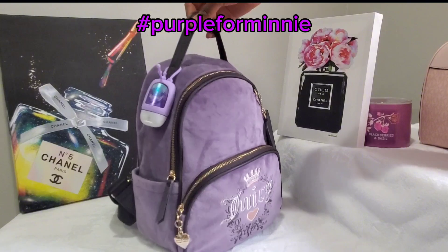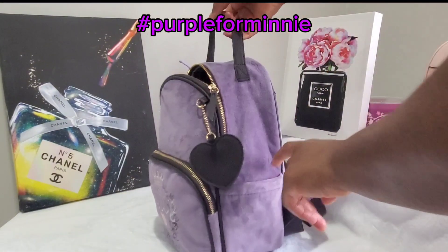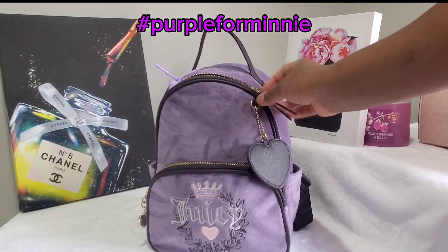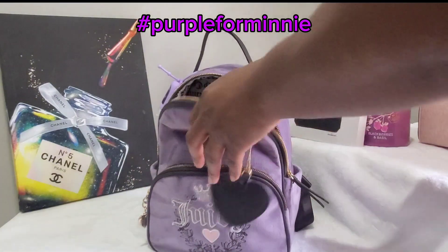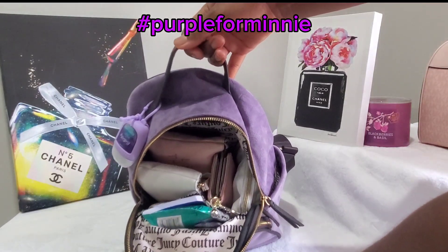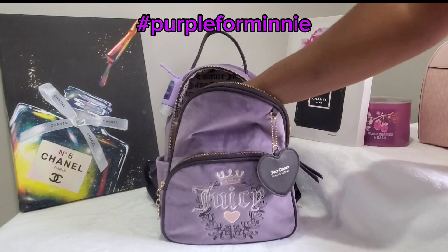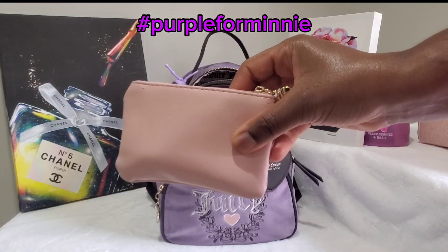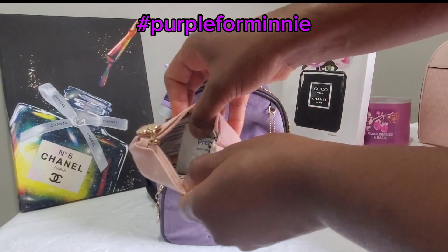Let's move on to what's in the bag. This bag comes with side pockets — the other day when I was out and about and had to run into the store, I just dropped my keys in the side pocket. So this is just an overview of the inside of the bag, and I'm going to start pulling things out, starting with this small pouch. This is my first aid kit, so I just have all my first aid items in here.